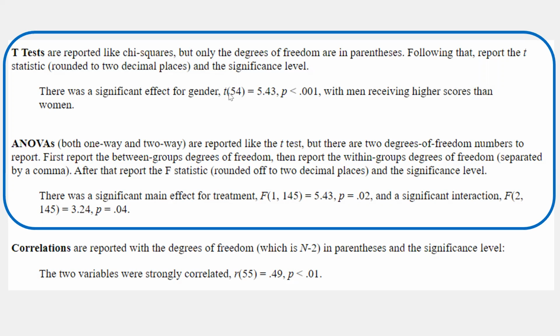If you do that, you report your t-test with an obtained t statistic, as you can see there. There's a lowercase t that is italicized. There within parentheses is the degrees of freedom for your t-test. You'll be able to find that in SPSS. This value here is your obtained t statistic. And then that p represents the significance value. So if there's a significant effect, that would be a p-value of less than or equal to .05. So if you want to report a t-test, make sure that you're following that formatting.